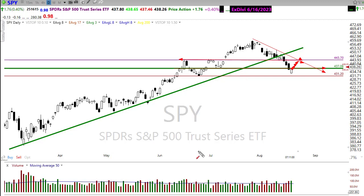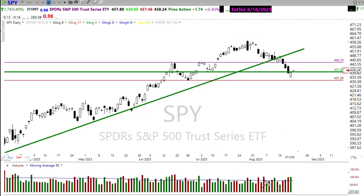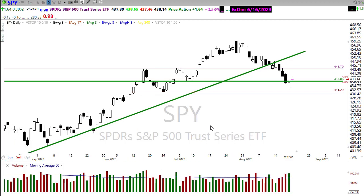Watch that carefully in the chart. If the bears were to find inspiration, we might break right back down through that little level of price support. I think the possibility of testing this area in the chart does look reasonable if those bears were to really start to push. But I don't see that happening at the moment, and there would be some reason to believe that we should get a relief rally first.